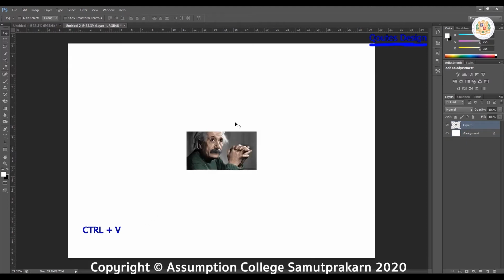Now if you have already pasted it, and if you think it's too small, the easiest way to transform this is to use free transform. Free transform is Control T, so you have to select the picture and hit Control plus T. Then as you can see, you will have this free transform bounding box, and you can already adjust the size of this image.